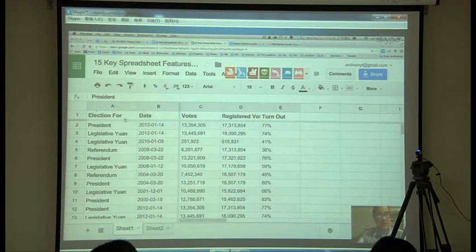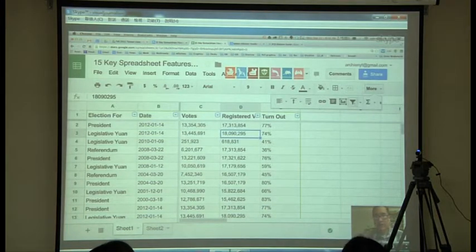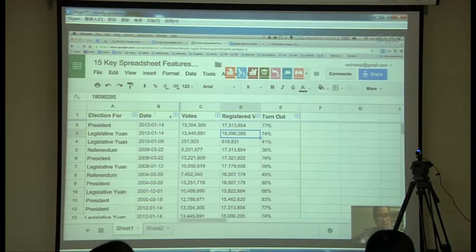If I click anywhere in this table, and then go over to the symbol called filter, and click on the filter symbol, you'll notice I now have these little blue buttons next to each of the column headings.